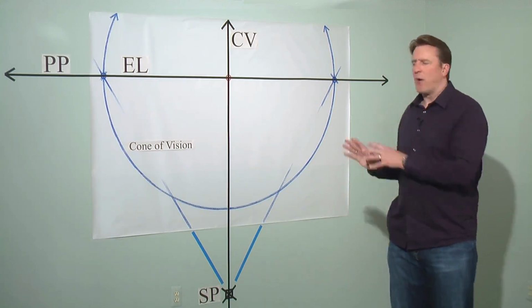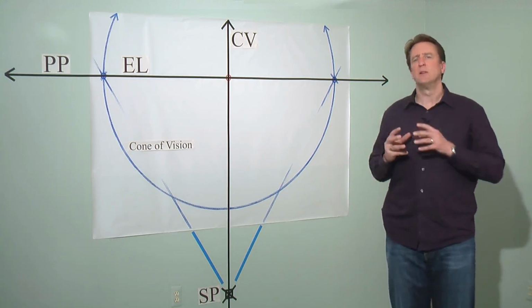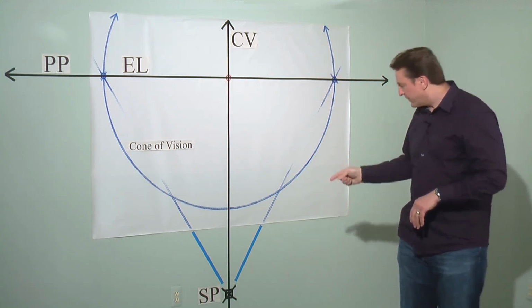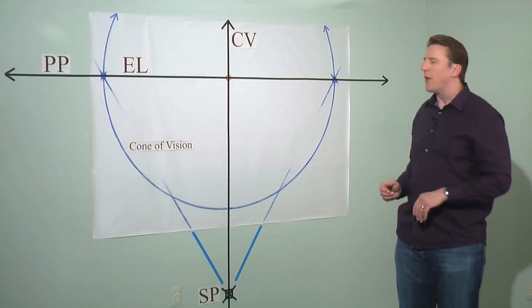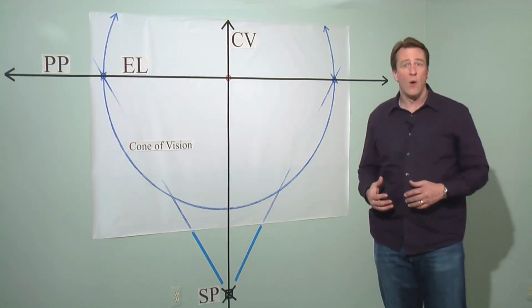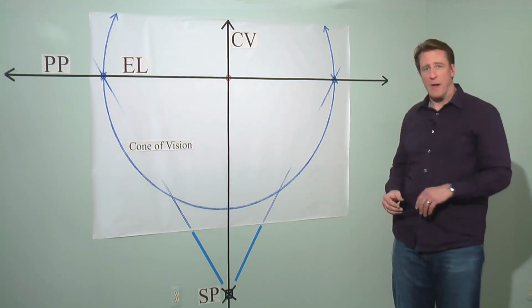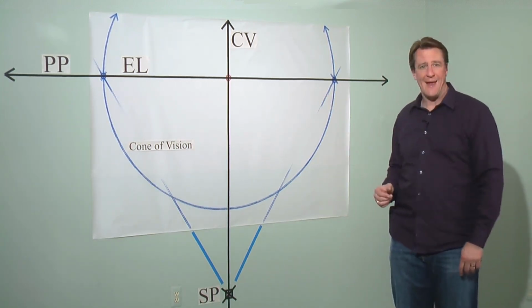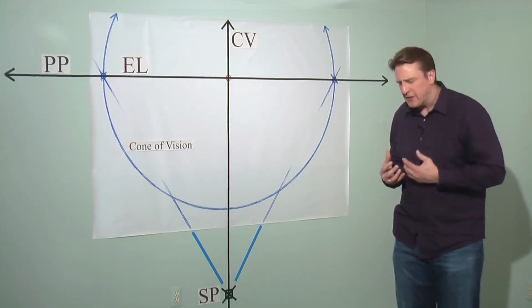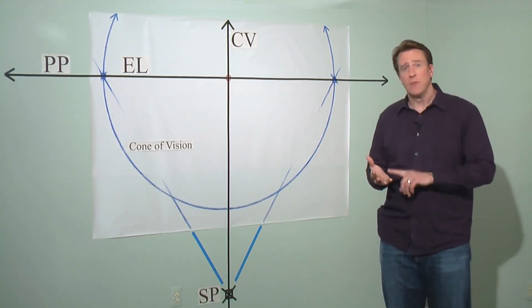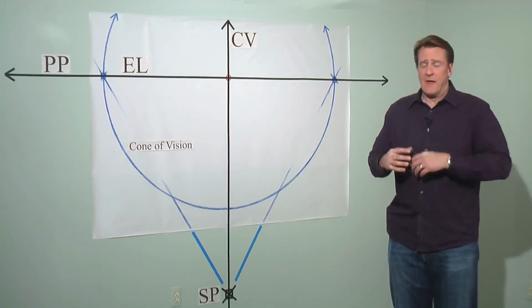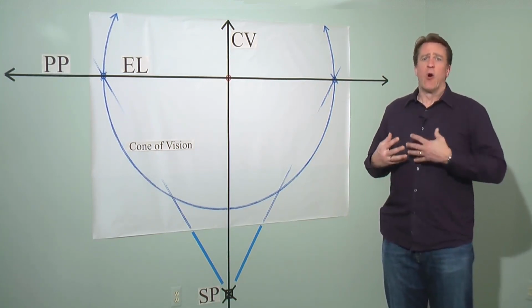Those are all things that are part of the world, not us. So make it clear to yourself that the eye level, the center of vision, the station point, and the projected cone of vision are ours always, the same way, always. The station point can change in our imaginations. We can pretend we're way back from the wall, or we could be an inch away like an ant. We can do anything we want, but the package is the same. It is the eye level, the cone of vision, the station point, and the center of vision. They're always together. They're always a package.